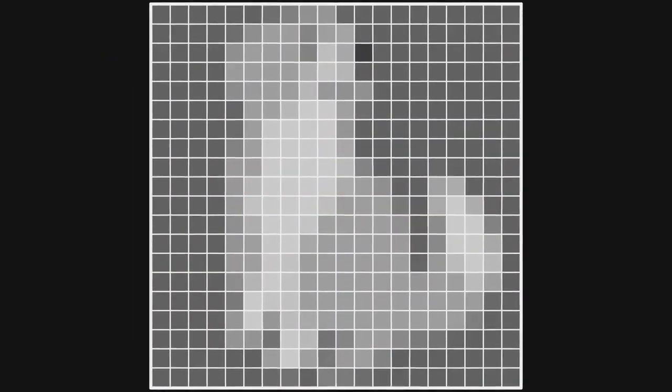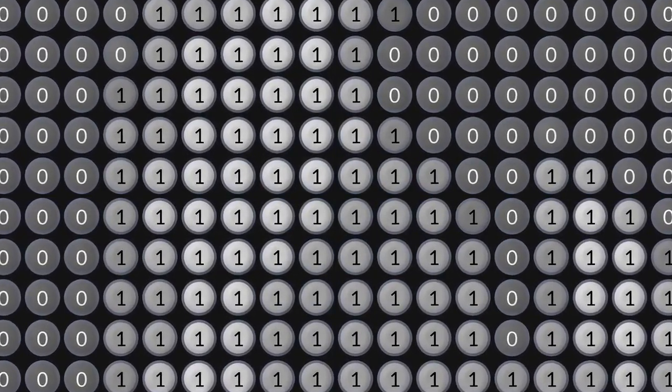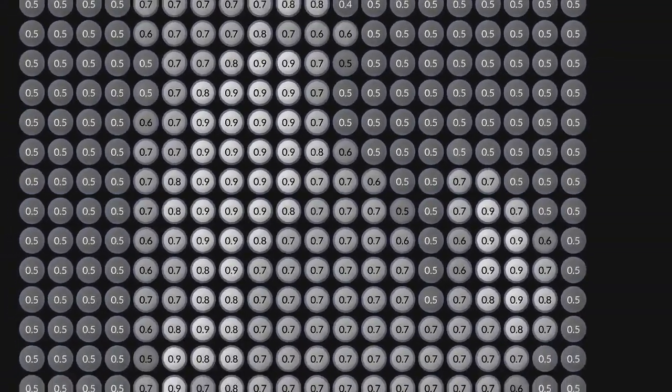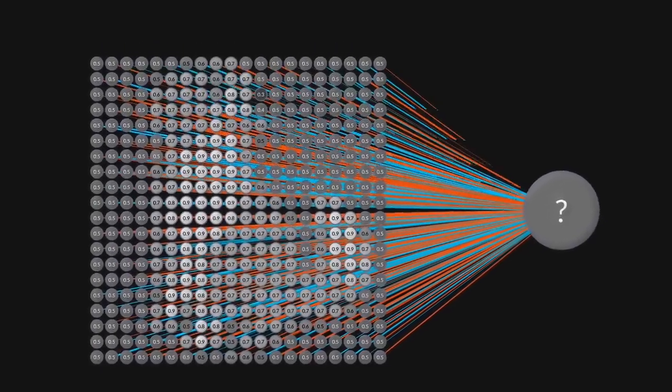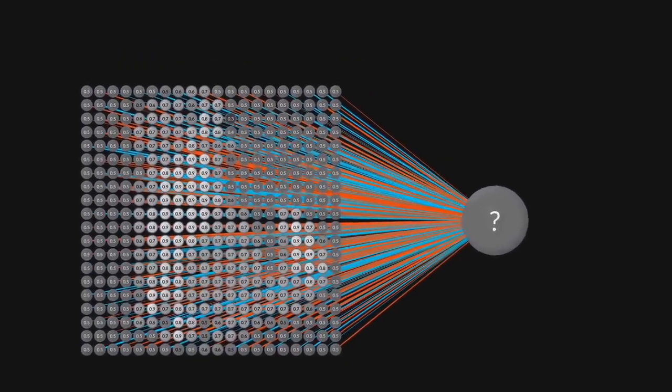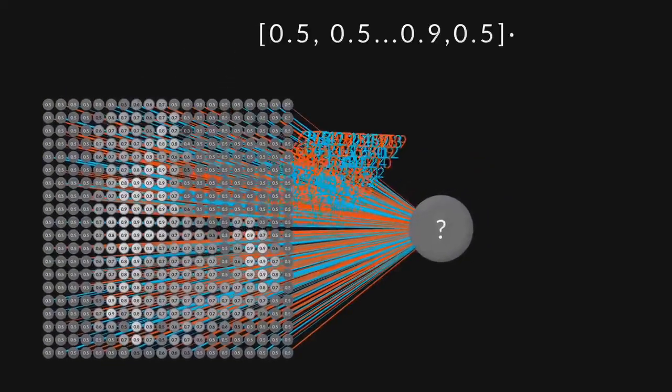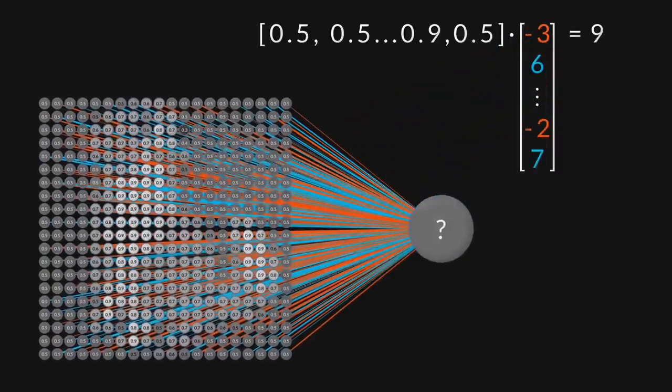As input, Rosenblatt's perceptron had 400 photocells arranged in a square grid to capture a 20 by 20 pixel image. You can think of each pixel as an input neuron, with its activation being the brightness of the pixel. Although, strictly speaking, the activation should be either 0 or 1, we can let it take any value between 0 and 1. All of these neurons are connected to a single output neuron, each via its own adjustable weight. So to see if the output neuron will fire, you multiply the activation of each neuron by its weight and add them together.